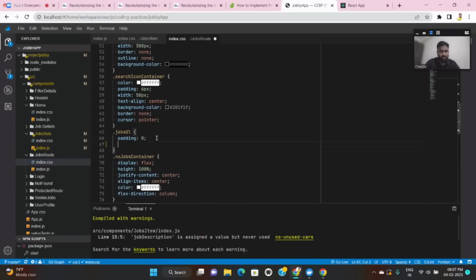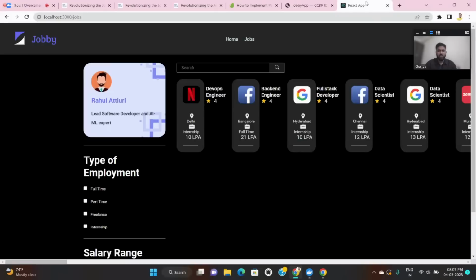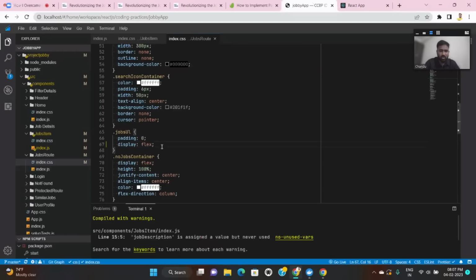Okay. So if I make the job items display equal to flex, what should be the output? See, all become like this, because display flex means the flex direction is automatically row. So all the items became in one row. This is not good.